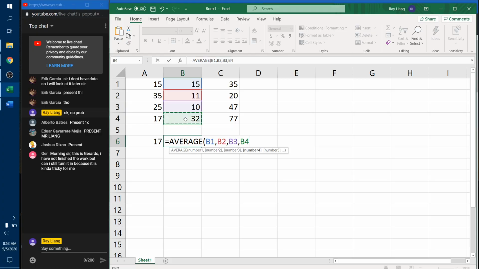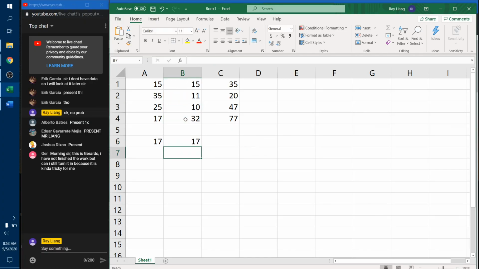Selecting them one by one is a little bit more time consuming than just using the range, but you have to know when to use the range. Range is for when you have a set group of numbers, but if you needed the average of A1 and A3 and C3 and B2, then you can't do a range like that, because if you say from A1 to C3, it's gonna cover all of A1 and all the way to C3, and this is not what we want.